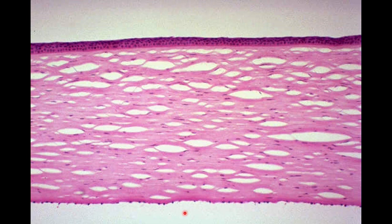These are actually hardworking cells that play an important part in keeping the cornea transparent, because these cells have pumps in them. The pumps are busy all the time trying to pump out the excess water from the stroma and make sure it has exactly the right amount of fluid in it so that it remains transparent. They're very hardworking cells and they have a hard job to do.